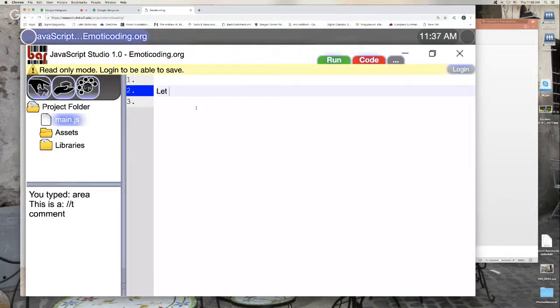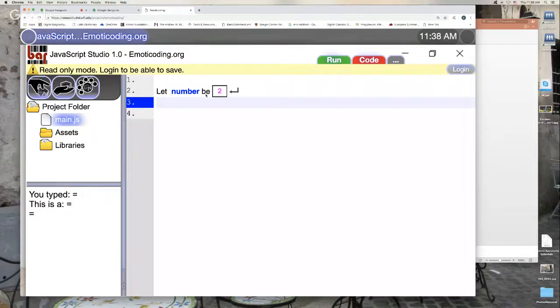So I can continue typing, let's say, number. This is the name of the variable. Then the symbol equals, which, however, means assignment. So the moment that I finish this, and I give, let's say, the number 2 over here, I complete this command, which is the correct, accurate command in JavaScript. But what I read is English, basically. Let number be 2. So this could be, for instance, age.